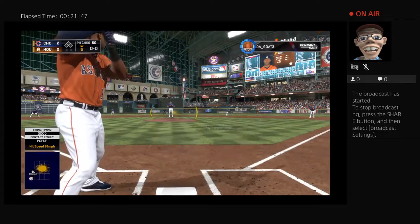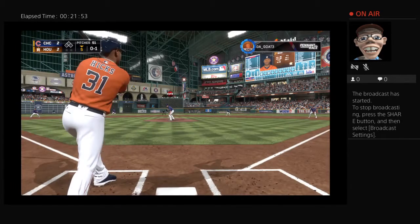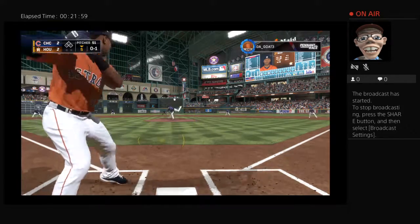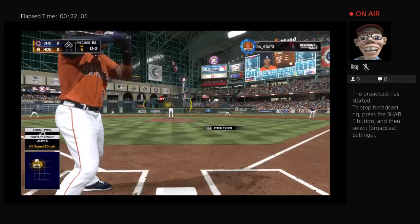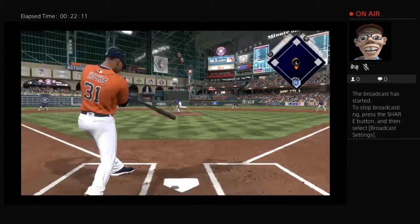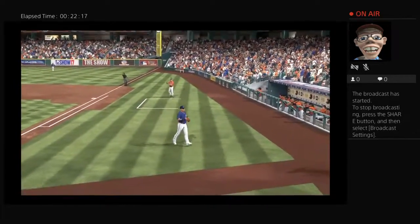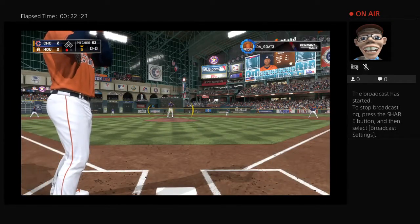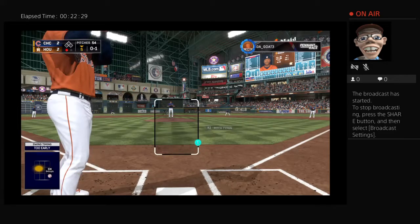Digging in and looking for more, Aaron Hicks. He'll step in trying to do something about this 2-2 tie. And this is fouled straight back. The 0-1 delivery. And this ball's heading for the seats down the right side as the count will move to 0-2 now. Into the windup. Here comes the 0-2 pitch. And here's a ball hit in the air. Cabrera in foul ground, one down. Here's Jonathan Scope now. He's 0 for 2 with a strikeout in this one. Swing and a miss, 0-1. Bases are empty, one man out.